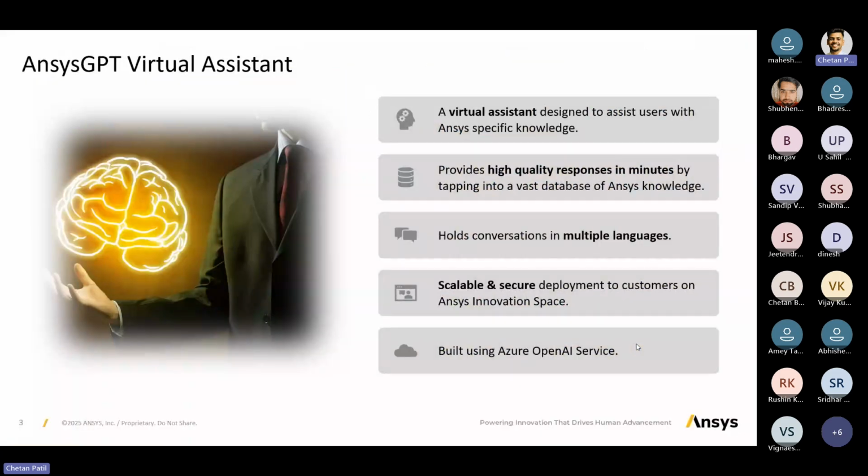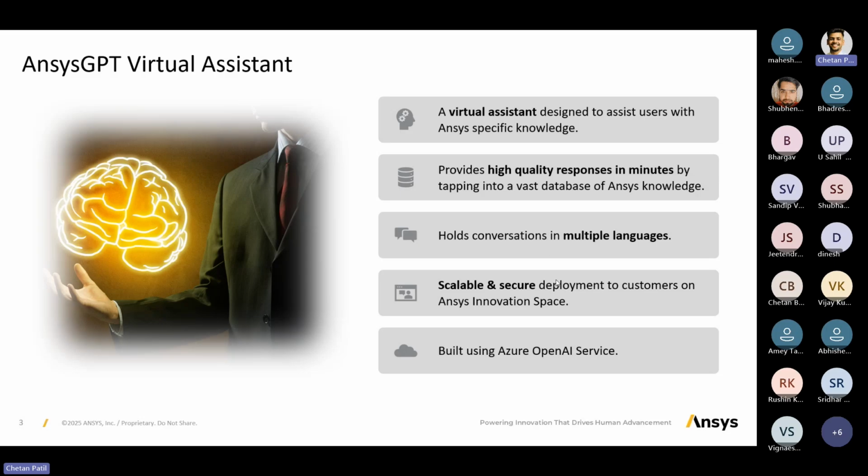First of all, we'll discuss Ansys GPT. All of you might know that Ansys GPT means a virtual assistant. Ansys GPT is an AI powered virtual assistant which is built for Ansys products. It helps engineers understand the queries they are stuck with, the questions they might have, to give more accurate solutions to those queries, or provide step-by-step guidance to them. Ansys GPT can help them in those kinds of processes.